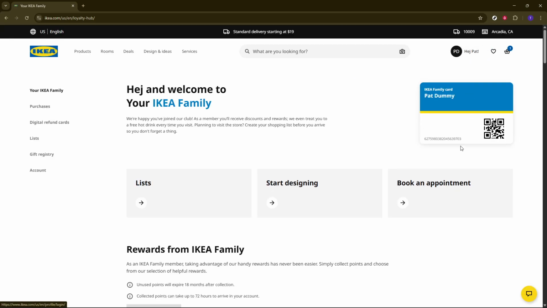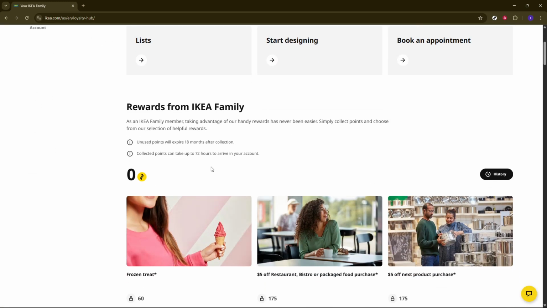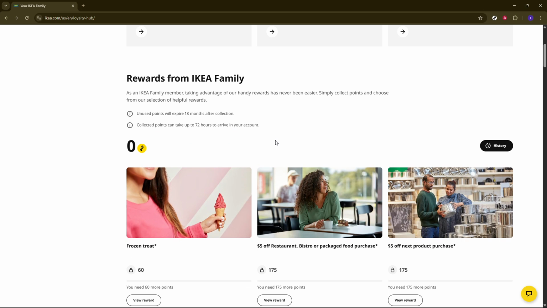In countries where the program is supported, you should see a points or rewards balance section right on your dashboard. This area will provide you with detailed insights including your total accumulated points, recent transactions, and, if applicable, expiry dates of any older points. Keep an eye out for options like My Rewards or Points History in case you want to delve deeper into your past activity. With your points balance at your fingertips, you're ready to explore rewards.